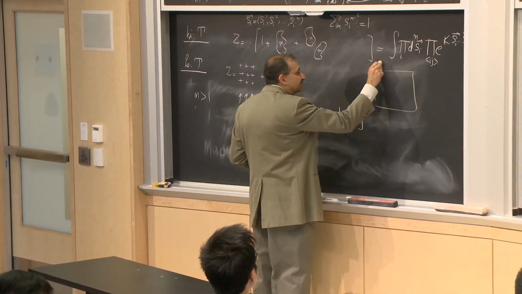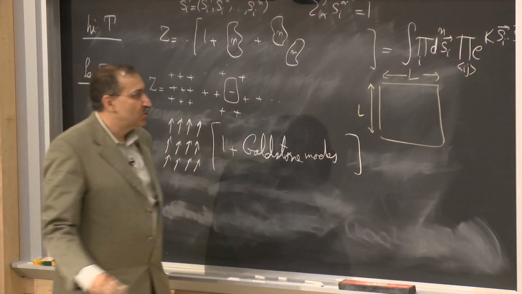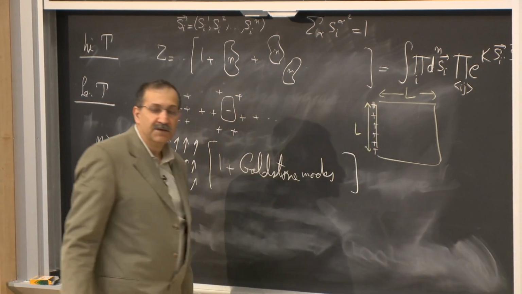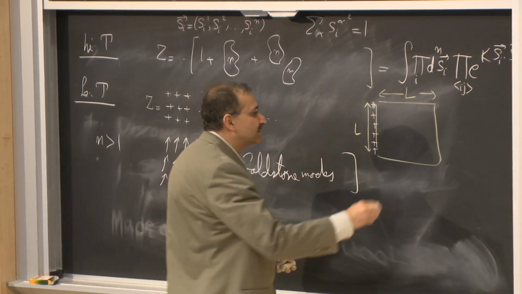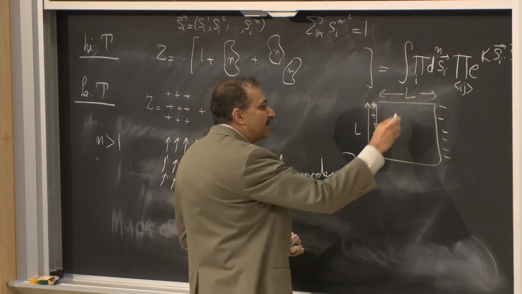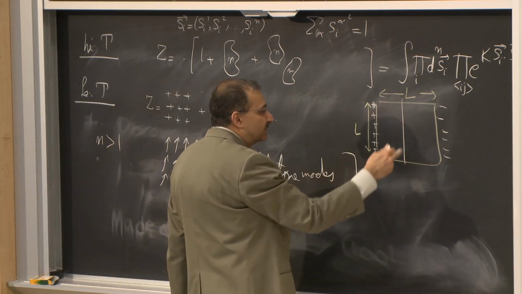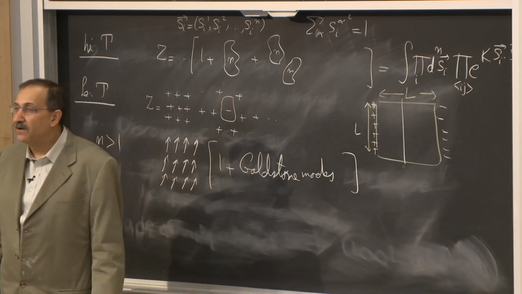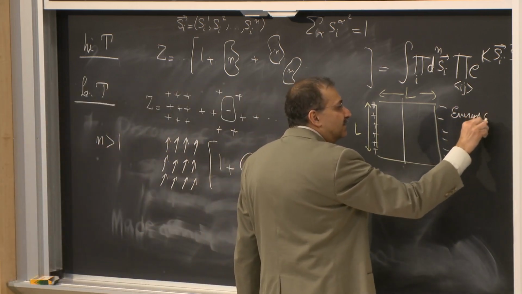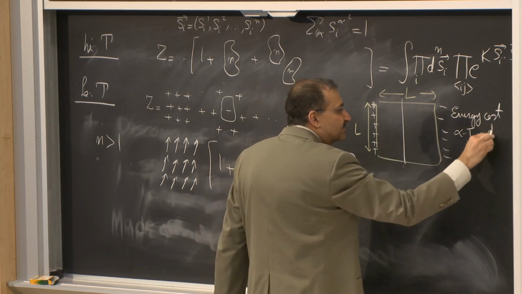And very roughly, the main difference between discrete and these continuous symmetry models is captured as follows. Suppose I have a huge system that is L by L, and I impose boundary conditions on one side where all of the spins are in one direction, and ask what happens if I impose a different condition on the other side. Well, what would happen is that you would have a domain boundary, and the cost of that domain boundary will be proportional to the area of the boundary in d dimensions. So the cost is proportional to some energy per bond times L to the d minus 1.